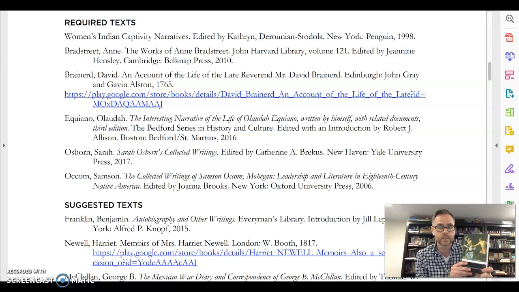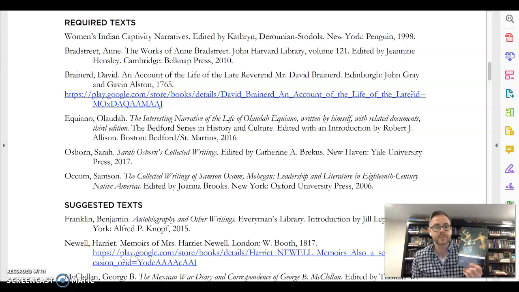This is from the Penguin series of books. These books are usually really affordable and are very beneficial. I have a bunch of these on Kindle and I have a bunch in print. We are just going to look at the captivity narrative of Mary Rowlandson, which is the first captivity narrative in this book. Another captivity narrative that you may want to read supplementally, if you wish, is Hannah Dunstan's that follows it. A captivity narrative is an account of somebody who is taken captive by natives.